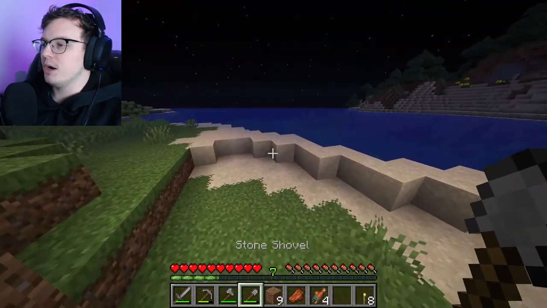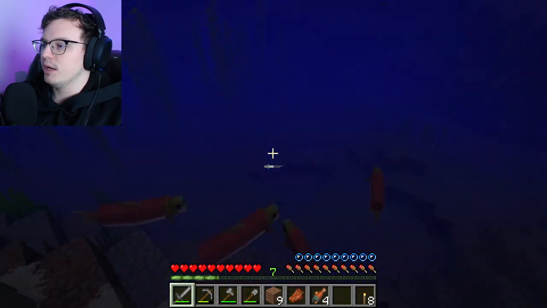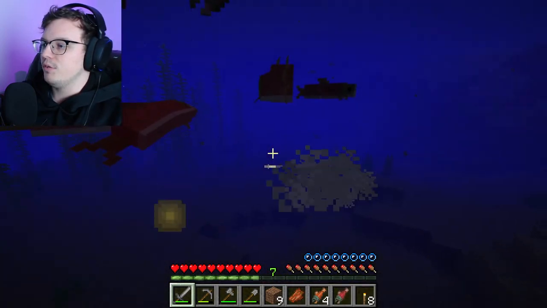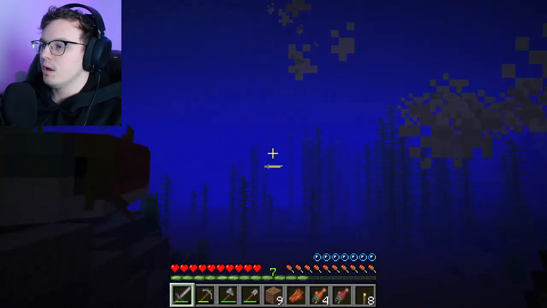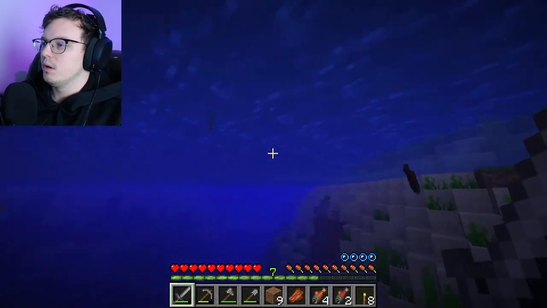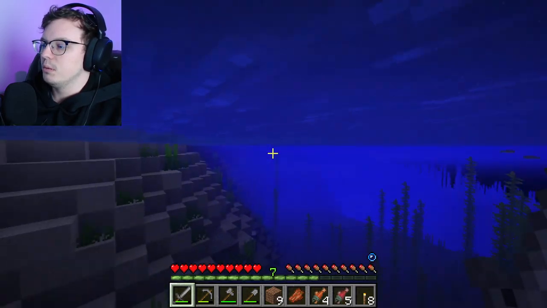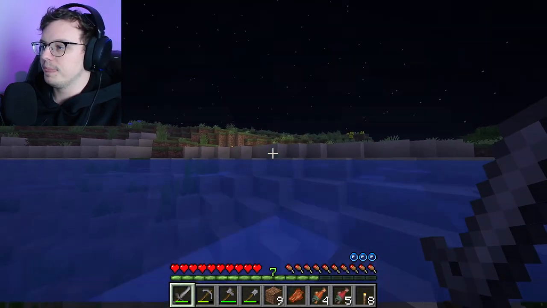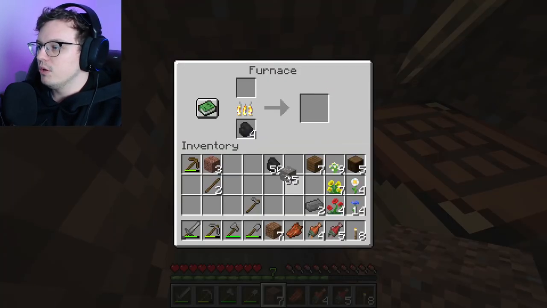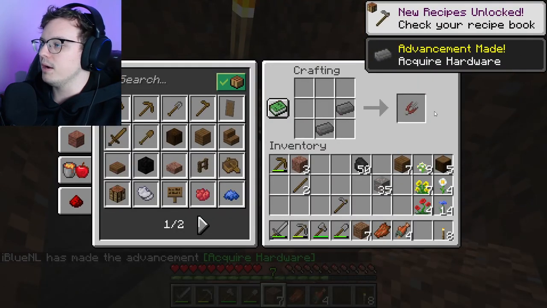While we're waiting for some iron to cook, though, I'm going to kill some more fish because we are still extremely hungry and we do not have enough food right now. There we go. Look at all this fish. Look at all this food. Let's go. Big food, big money. Cool. So let's throw the food in there so we can finish cooking that. And we're going to turn our 2 iron into a pair of shears.